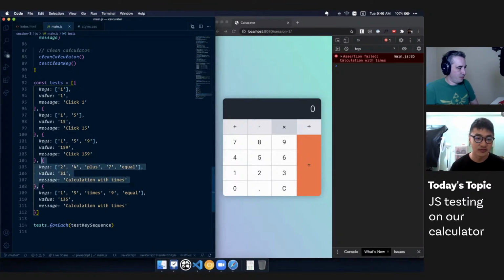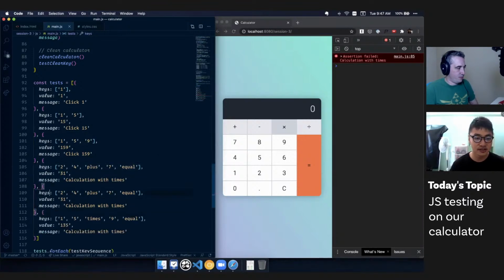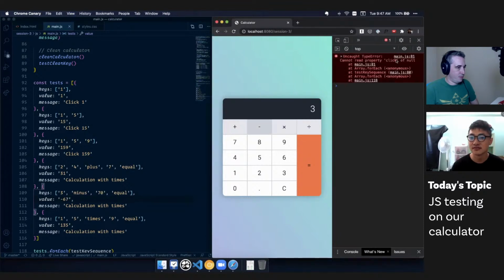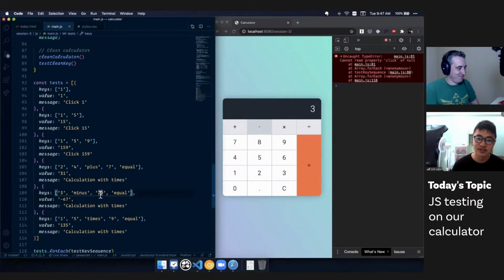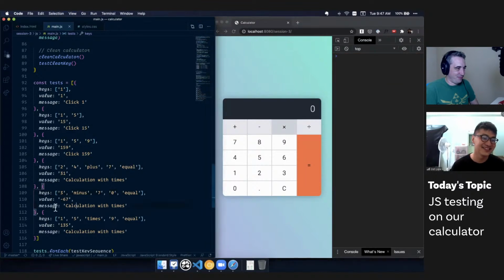We have a minus. So let's start making things a little bit more difficult for ourselves. So let's try 3. We want to get a negative number. 3 minus 70. That should net us with, what's that value? That will be minus 67. All right. Okay, cool. Oh, okay. There's no 70 because there's 7 and 0. Oh, yeah. And that's why we have it.